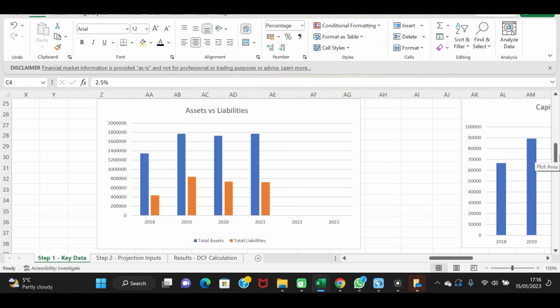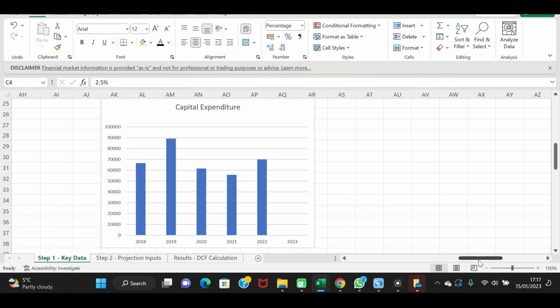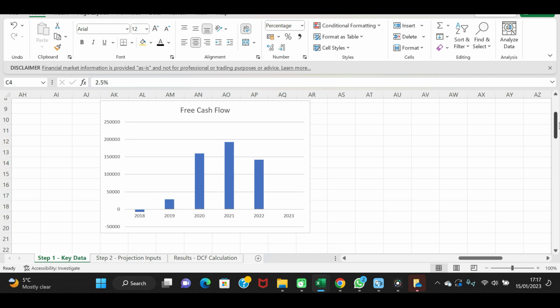So assets and liabilities staying pretty consistent. A nice, relatively lower level of debt compared to the asset there, so they're well covered on that front as well. So those numbers are stacking up quite nicely. Capital expenditure, again looking nice and steady and consistent there. And the free cash flow, well, that's a little bit down in 2022, so we'll see the 2023 results. But the stores are generally pretty busy all the time, so they're certainly taking some money. And that's something that may be a good recession-proof business as a strong retailer. I think it's definitely well worth a look.